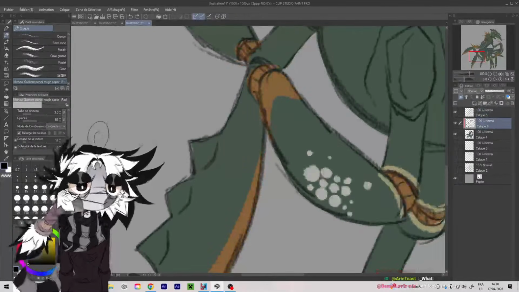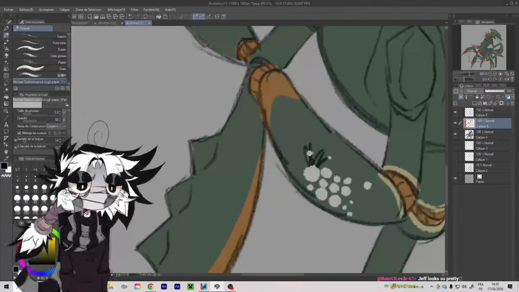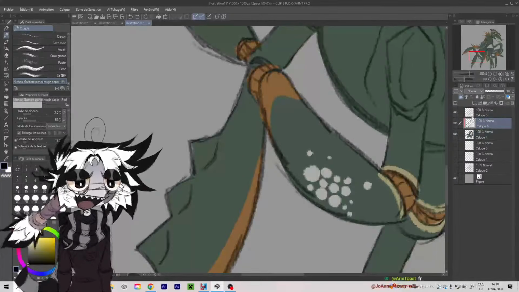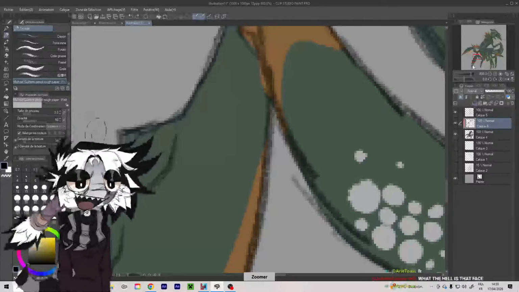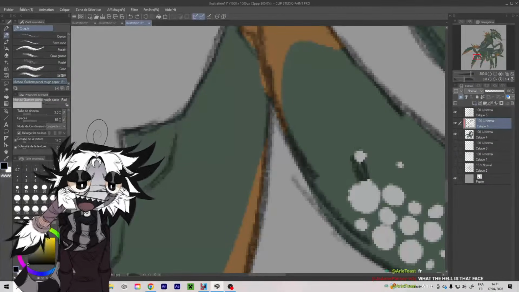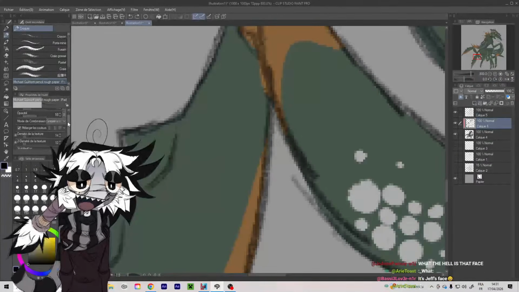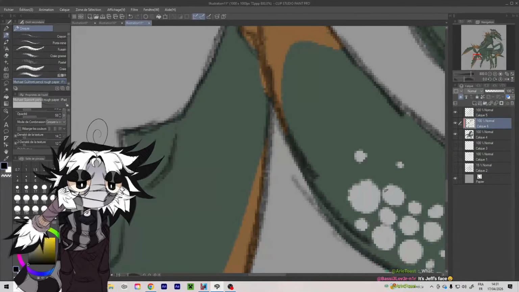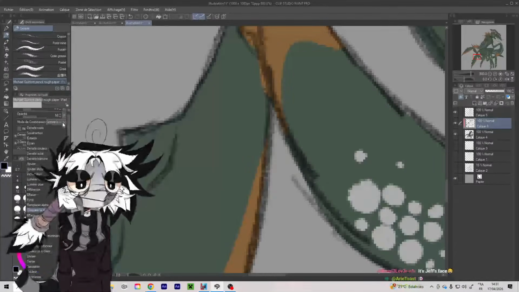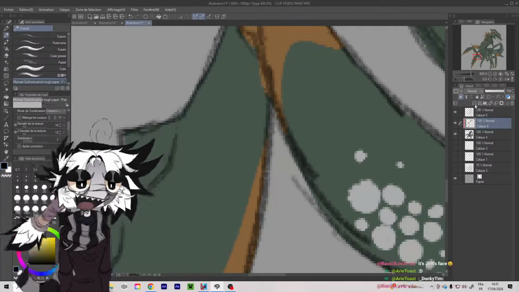What? What kind of dark magic is this? I'm on the exact same layer. What kind of magic is this? Bro. That's fine. I'll be on another layer.